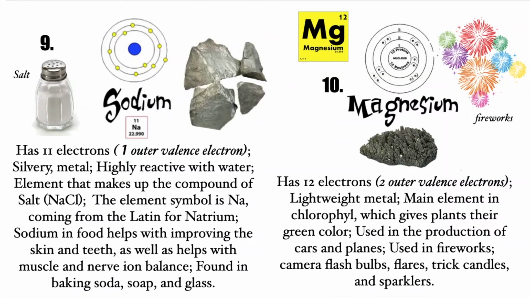Now we have magnesium. Magnesium, as you see, is another silvery metal. It's a lightweight metal. It primarily will give chlorophyll this green color in plants. It does react as the metal itself. It does react violently with heat, and it will react by flashing. Think about sparklers, camera flash bulbs, fireworks. So this will react violently with heat and fire.